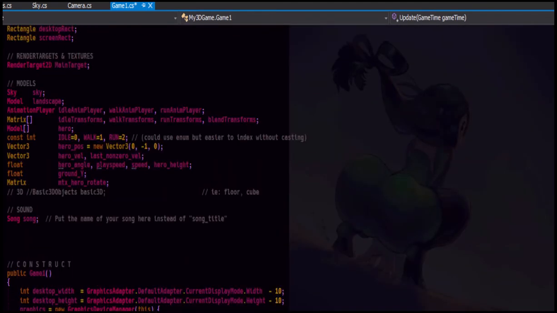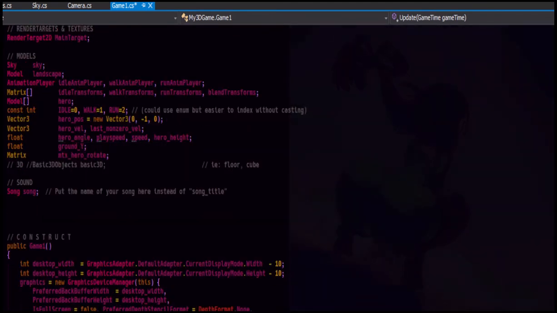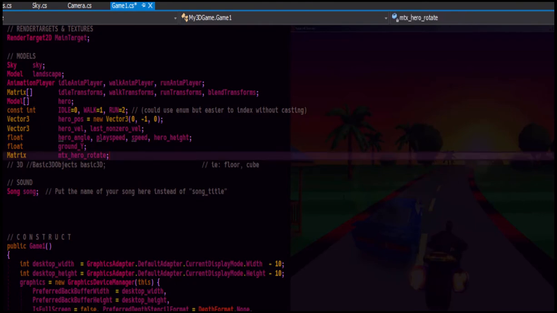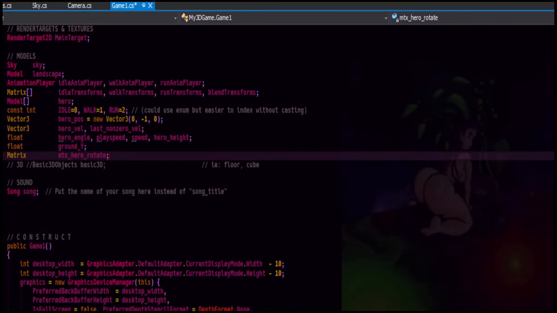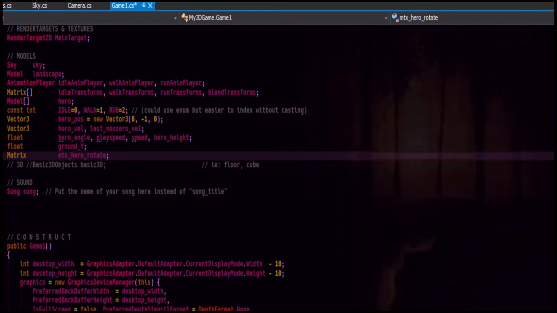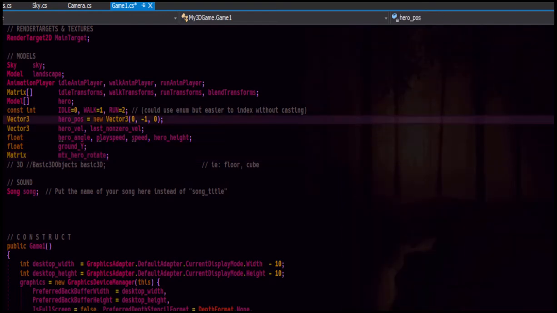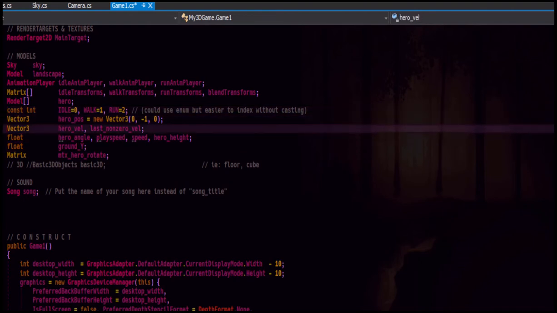Let's go up to the top here. So stuff pertaining to the hero, eventually it's all going to get moved into like a hero class or something. Or actually like a character or an actor class, because you can set up some AI that drive their own controls as though they're pushing a jump button or pushing left or right. And the AI is actually the one triggering the button presses and running the exact same logic as it would for a normal character. You can change the jump height, how fast they can run and all that, and have them talk to each other and make decisions on whether they should run away or toward objects.